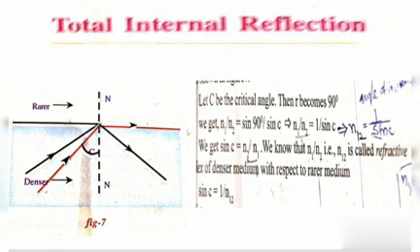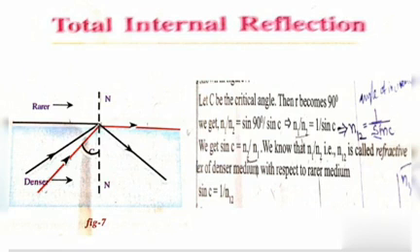In the denser medium we can observe one red colored line, and that is nothing but the angle of incidence. At the same time, on the horizontal line which separates the two mediums, we can also observe one red colored line. So at a certain angle of incidence, the refracted ray travels through the surface which separates the two media. That angle of incidence is called the critical angle.